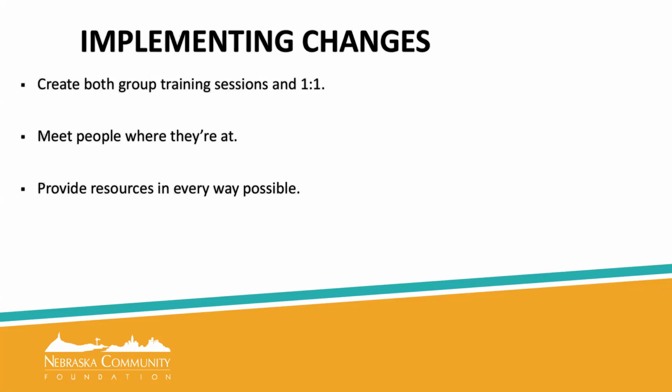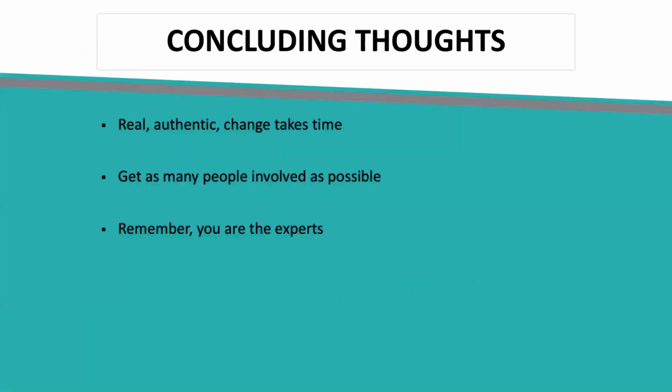All right, so I did talk a little faster than I planned, so I do have some concluding thoughts. Real authentic change, it does take time. Getting everyone's voices at the table helps speed it up, but it also means that you have to take a little extra time to hear everyone's opinions. Getting as many people involved as possible is also such a huge piece of the equation because you want everyone's voices to be heard.